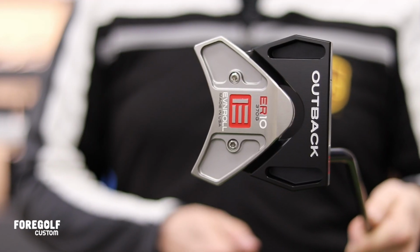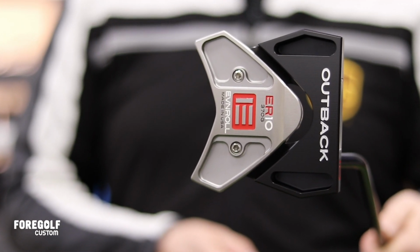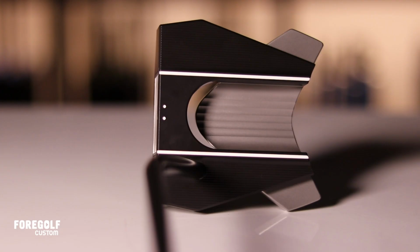So the EvnRoll ER10 Outback Putter got its name from the famous putter designer Geraint Rife. He's designed this bad boy, but the Outback piece comes from the fact that the back section looks like a boomerang. Kind of a cool touch. The important part is that this piece at the back, the silver part, is actually milled steel, and it changes in weight depending on the length of the putter. The front section, that black part, is aluminium, which gives it its lightweight, and then the heavy piece is at the back to create that high MOI story.